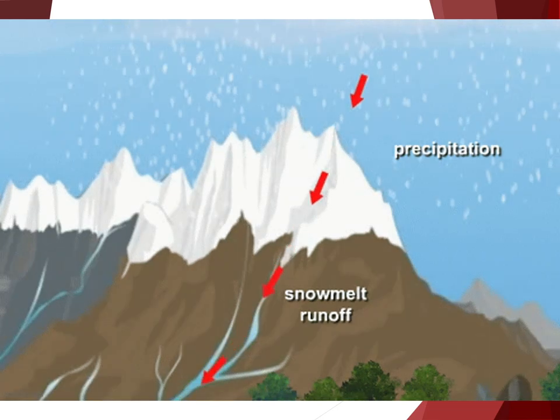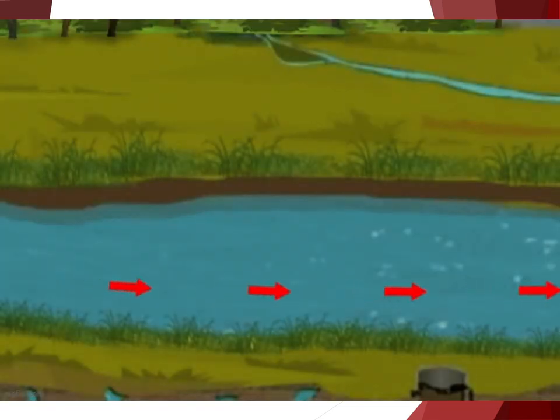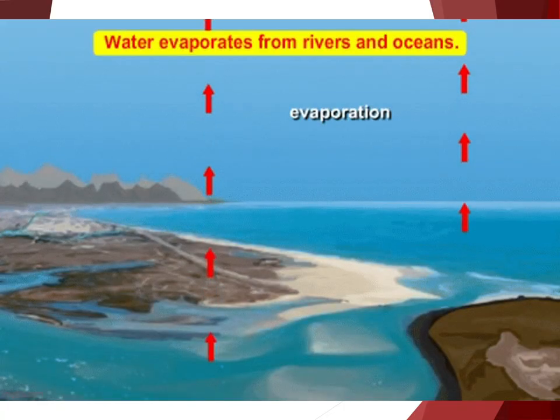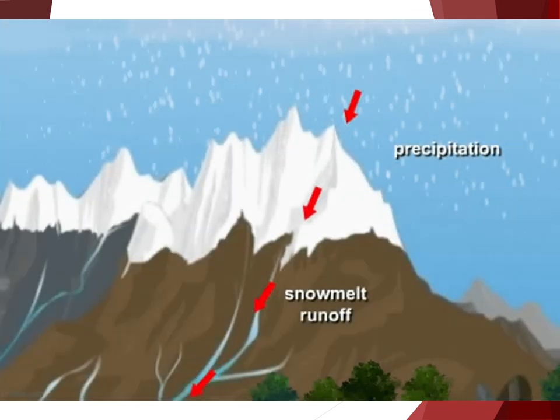The uneven distribution of heat on Earth drives several crucial cycles of matter and energy. The water cycle describes how fresh water moves between the land, ocean, and the atmosphere, passing through the three states of matter at or close to the planet's surface. Each transition or phase change requires the addition or removal of energy. With the addition of energy, ice melts to form liquid water, and liquid water evaporates to form water vapor. With the removal of energy, water vapor condenses to form liquid water, and liquid water freezes to form ice.